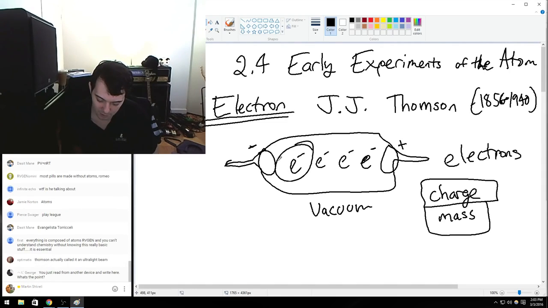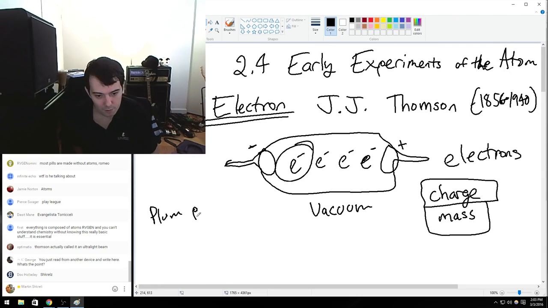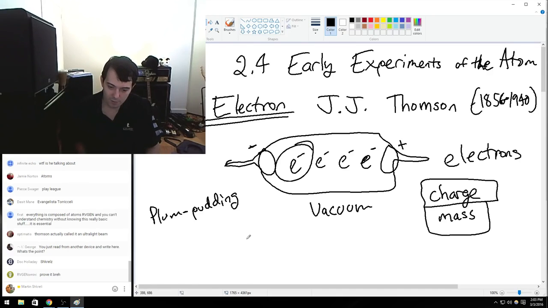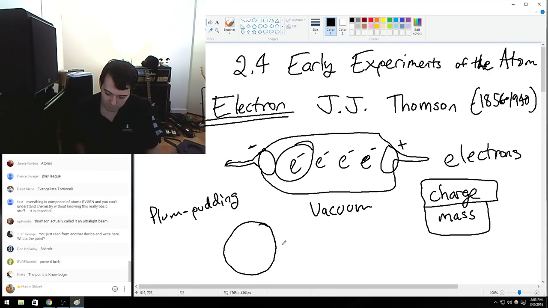And what ended up happening is there started to become this sort of concept called the plum pudding model. And I think we'll dispel it in a minute, but at least for a couple hundred years, there was this concept that atoms were like pudding. There's a big lump of pudding, there was a nucleus, like maybe a plum, and there are these electrons that were stuck in the pudding, circulating around this positively charged nucleus. So electrons were negatively charged.